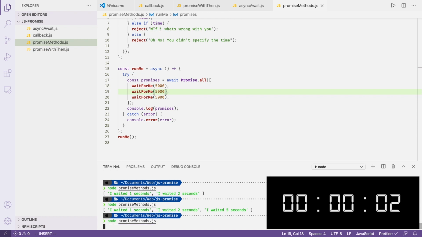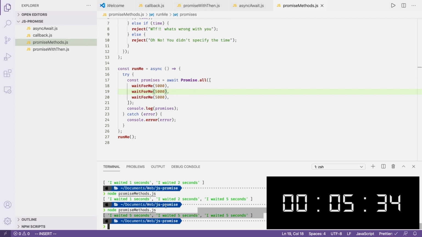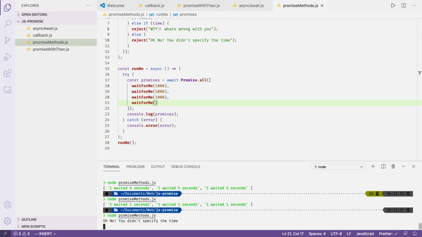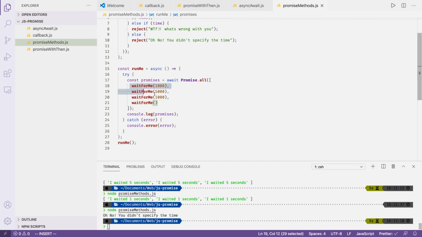It shouldn't be taking more than 5 seconds. See, now when we throw an error here, even if we make it wait 5 seconds and throw an error here, let's see what happens then. Oh no, you did not specify the time. So this proves our point that all of these are being run in parallel.